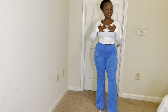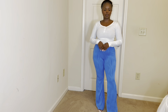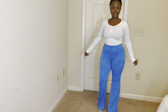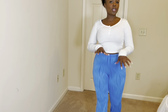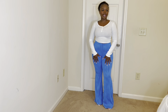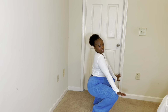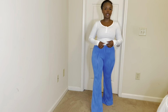Actually kind of like this, it's very basic, you know. I wanted to own one of these basic tees that you can pull off with any kind of jeans or trousers or even shorts, and I like it. It's actually not that bad, but for these kind of pants, you definitely need a top that brings the oomph in that outfit. I feel like the pants are like, yeah, what's up? And this top is like, hello, how y'all doing? These two can go together.